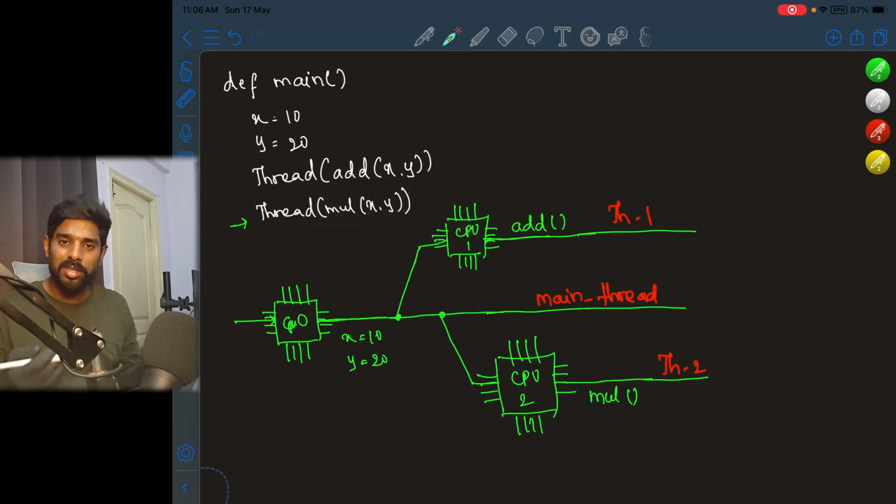Why would you want to go into this confusing state? We will see about it. I will explain why we are breaking the sequential logic into parallel, and what advantage we get from that, in the next video.